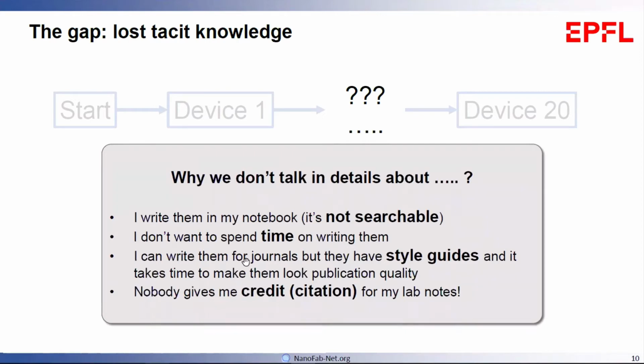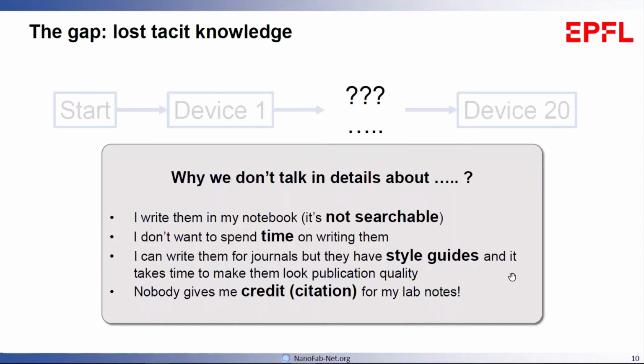And maybe somebody wants to write these iterations for a journal, but usually journals have a lot of style guides, and that's going to be a problem because you don't want to spend a lot of time on some tests that you did to write them in a nice format with lots of figures and things that are appealing for the journals. And at the end, one more issue is that nobody really gives credit for citations in a lab note because it's not accessible to everyone. And in a nutshell, we can say that they don't have, for example, a DOI, or they're not somewhere that people can find them and therefore cite them.